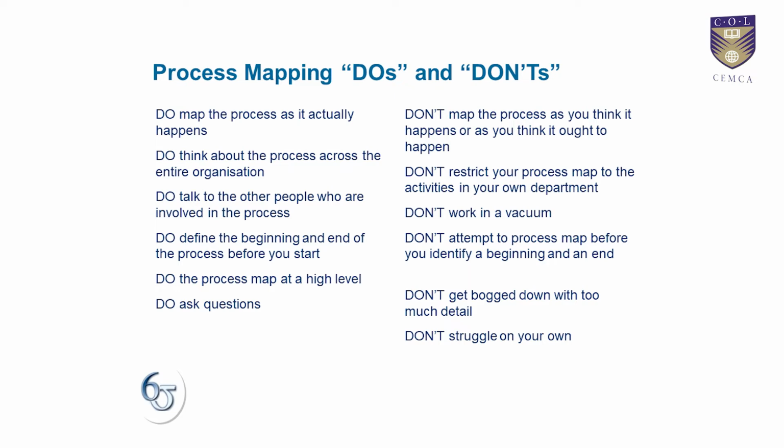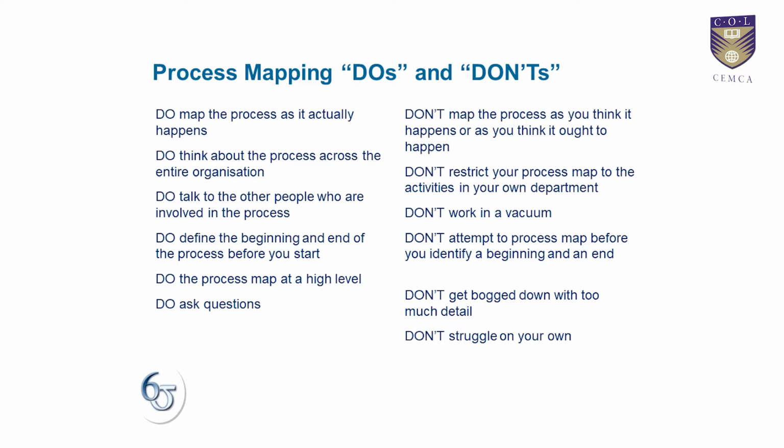Now what are we doing here? It is a brainstorming activity with the help of a team. You can't do it alone. That's a key thing to remember. You don't do it in your own way, on a piece of paper or in an Excel sheet. No, we don't do it. You work with the team and then you do it, and you map the process at a high level. We talked about it, and it must have a beginning and an end. That's again the key thing we already talked about. Beginning and end come from the scope that we discussed during the charter activity. And do ask questions, obviously.